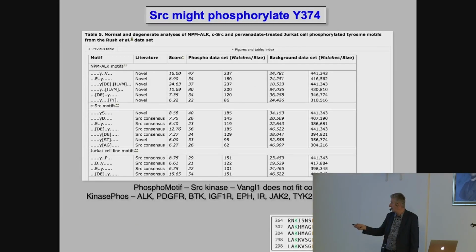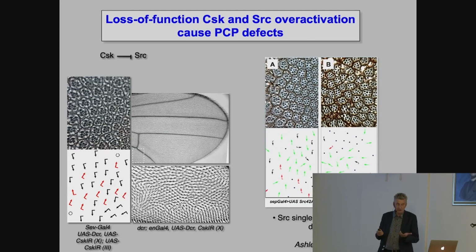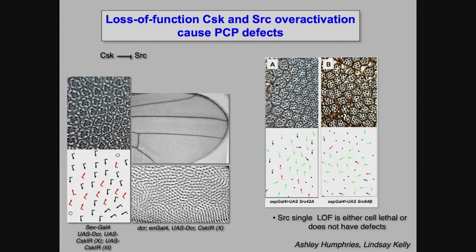Looking at the sequences, the kinase that stood out looks most likely like a Src site. And Src does phosphorylate there in vitro, but that doesn't mean much because Src will phosphorylate many sites in vitro. But if we start playing with the Src kinase levels, and Src is difficult to work with, I'll explain in a second. We can, for example, express or knock down the C-terminal Src kinase regulator, Csk, which phosphorylates Src and inactivates it or activates it, depending on what you do.